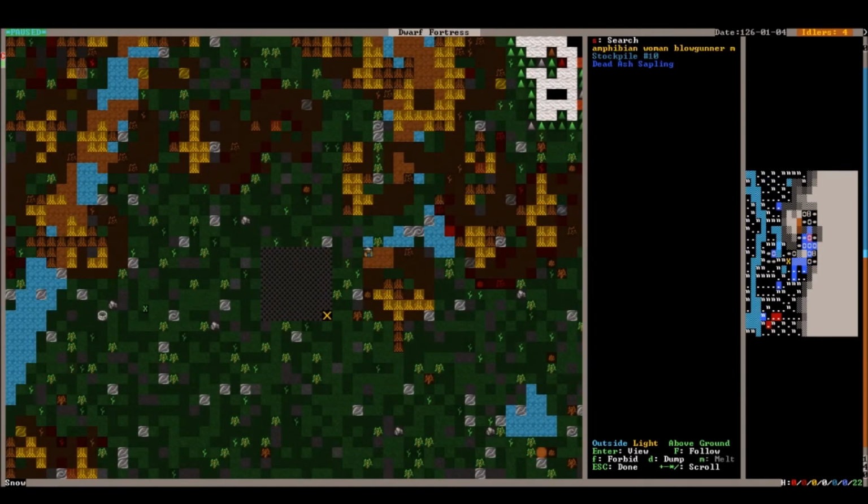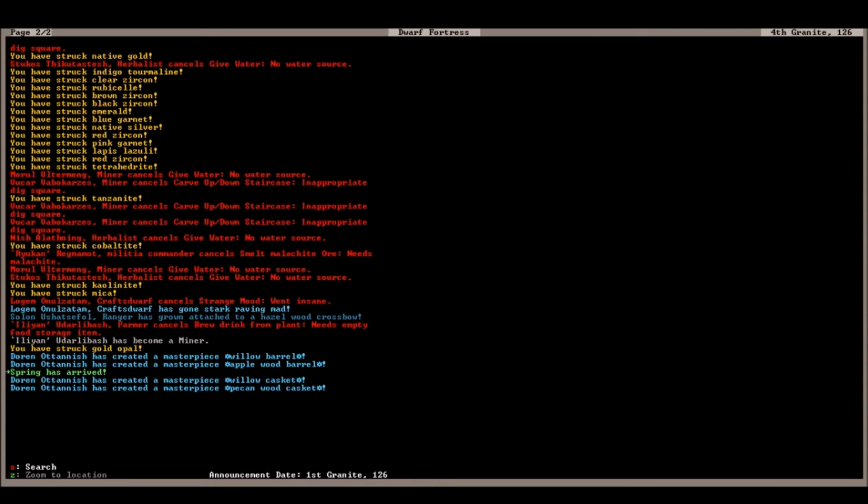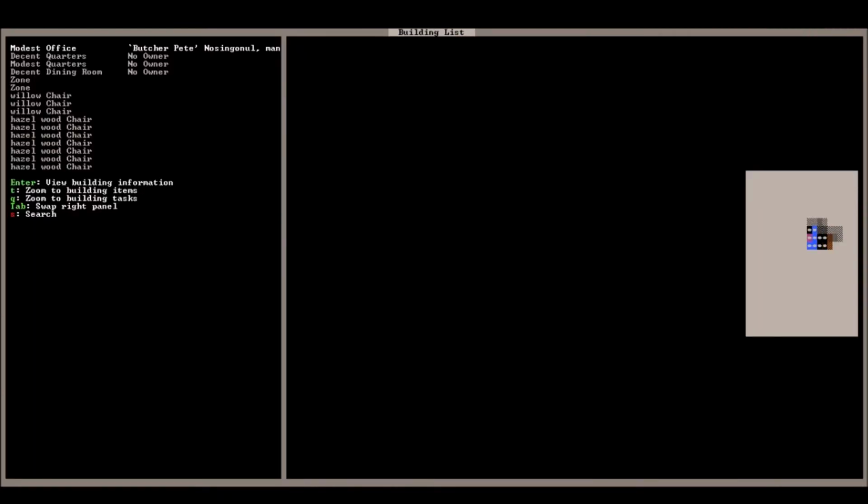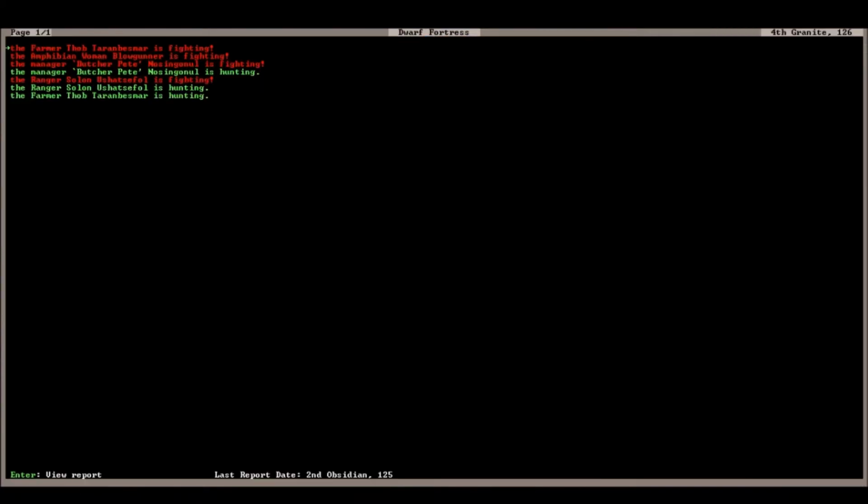Oh, an amphibian woman came up to the top. I didn't even notice that. There's all this cool stuff going on and I am not even paying attention sometimes. I don't see anything about the fight there. Oh, Butcher Pete's the manager too. Cool.